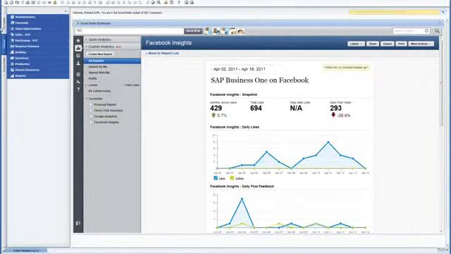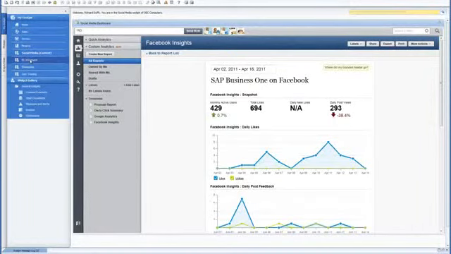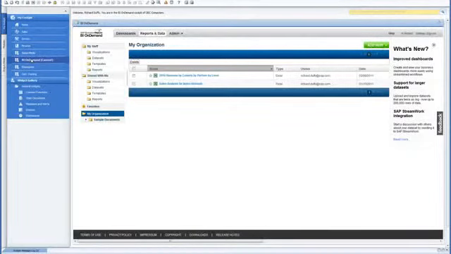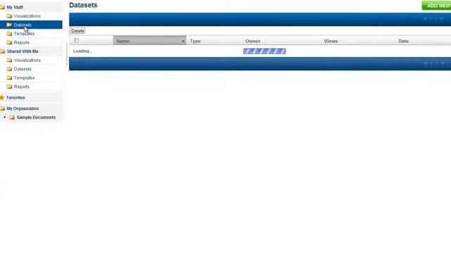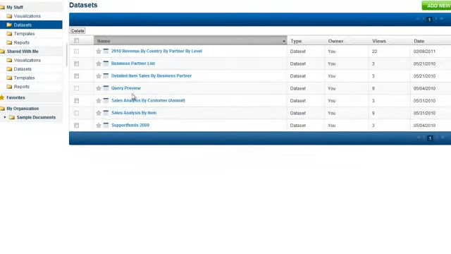So remember, in my cockpit, I've also created a BI On Demand cockpit. By simply setting up a free BI On Demand account and then linking that again to a cockpit, I'm now able to do BI On Demand inside SAP Business One. So I can look at my data sets that I've created, and I've created some data sets here already, and if you want to know how to do that, check out my videos on YouTube, which will explain the process.